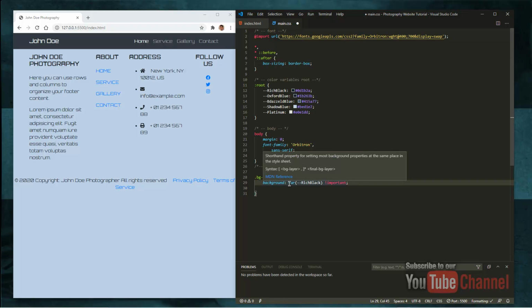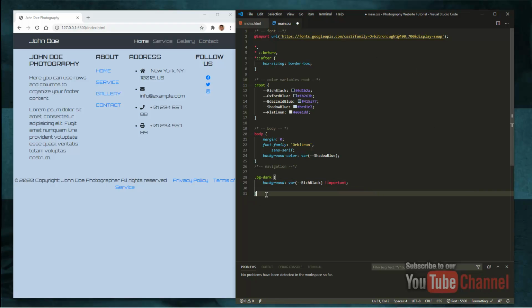After the background, write var, because we are calling this variable here, then the color you want to give it, and make sure that you put in important, because if you don't, you're not going to override the color of the menu bar from Bootstrap. So important means that it is overriding. This color is more important than what it says in the Bootstrap.